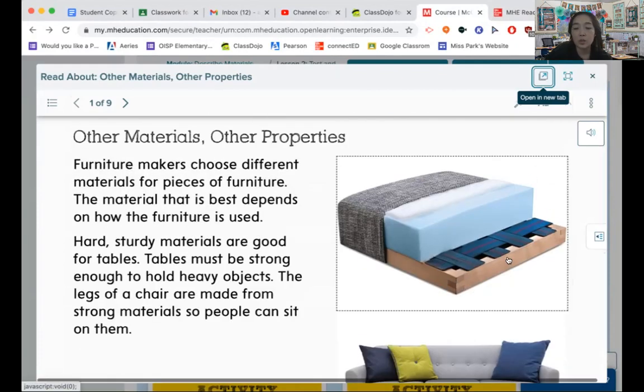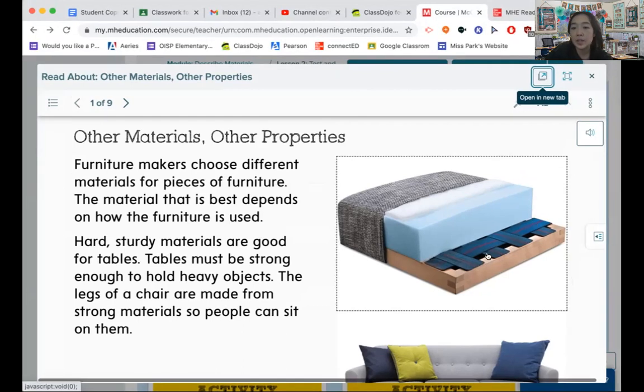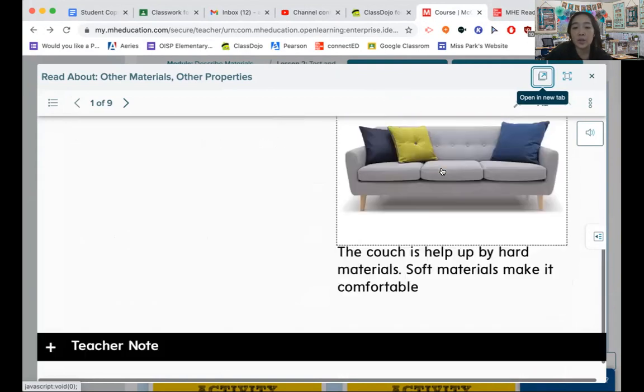But here's that picture. So there's hard materials here, and then there's a soft material, and then it's covered by this fabric to kind of hold it all together.